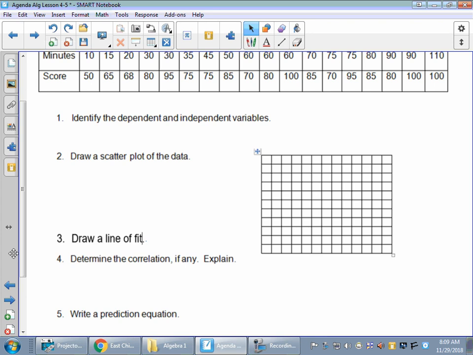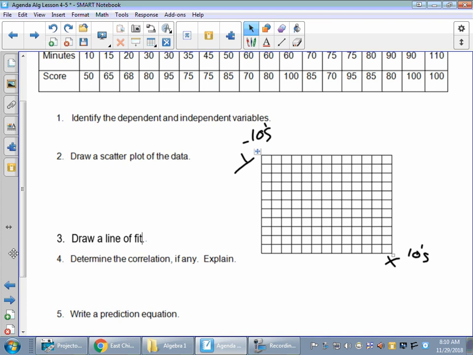Then draw a scatter plot of the data. So that's the graphing part. Draw a scatter plot. And just to help you out on that, I think it's best if on your x-axis you go by tens. Count by tens. And then on your y's, let's count by tens as well. I think tens works. You might actually have 1 or 2 points that go off of the x-axis here. That's fine. But I think if you count each of these grid marks as tens, so 10, 20, 30, 40, 50, then you'll be in good shape to graph this data and make a scatter plot.